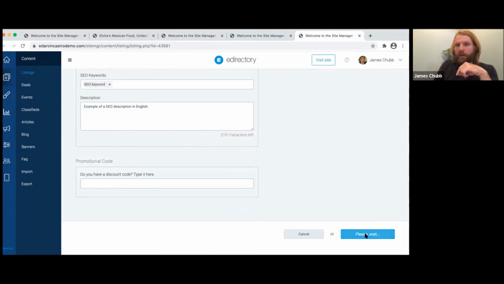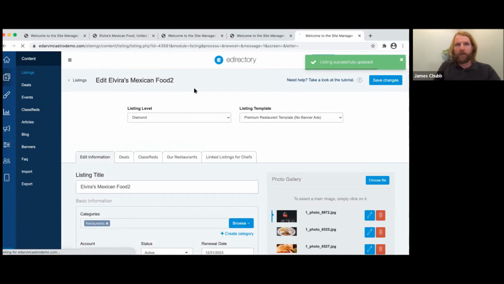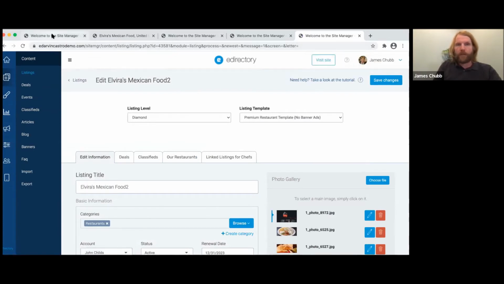Okay, save changes. And I'll show you an example here that's a little bit better. Stay with me here. All right. And so we have a premium restaurant template with no ads. Okay, I'm going to add some content for the classifieds that are linked in there.